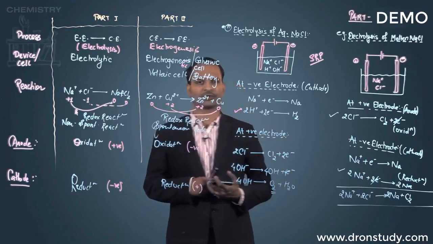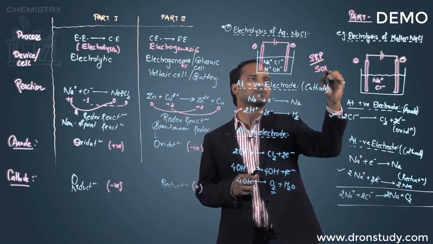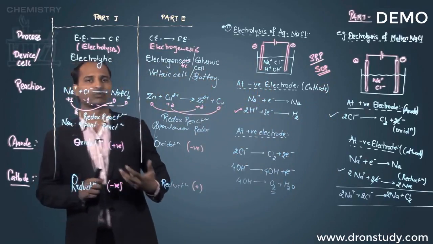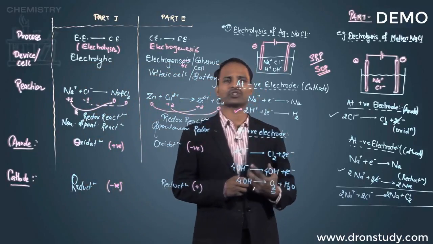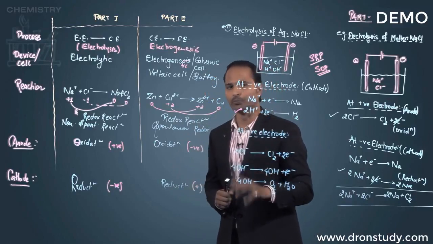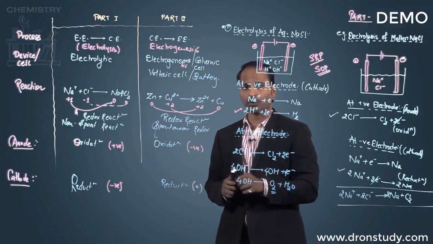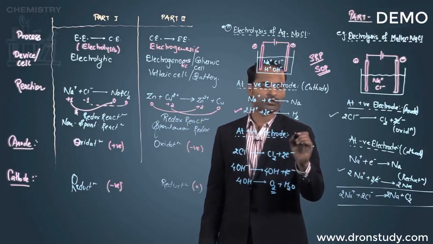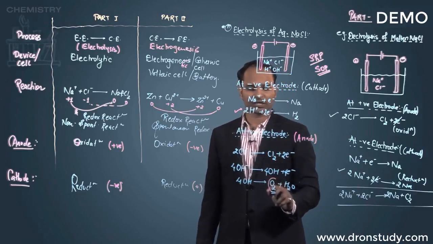Now who will oxidize first? Here the oxidation is there, so it is decided by the SOP value. The ion having a higher SOP value will have more tendency to oxidize. Now, when we compare the SOP values of chlorine and the OH- ion, I come to know that the SOP value of the OH- ion is more compared to chlorine. Since the SOP value of the OH- ion is more, ultimately which substance should form at the positive electrode, where the oxidation is going on, that is the anode? So which substance should form at the anode? Then I will say oxygen.